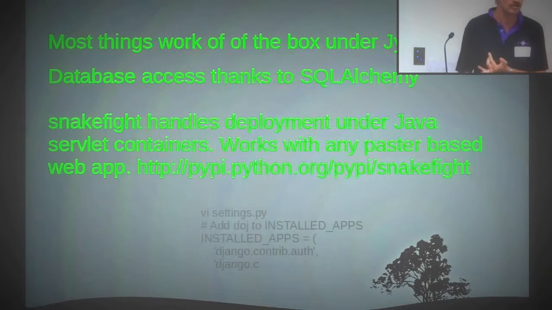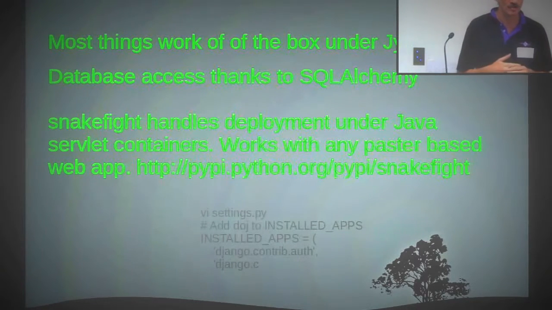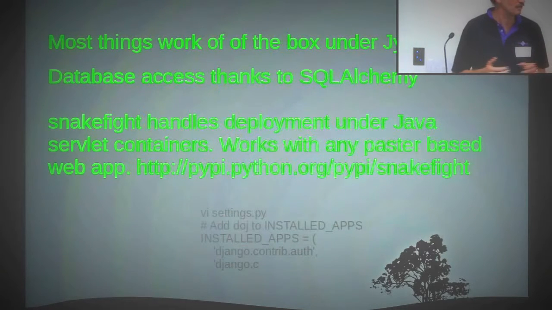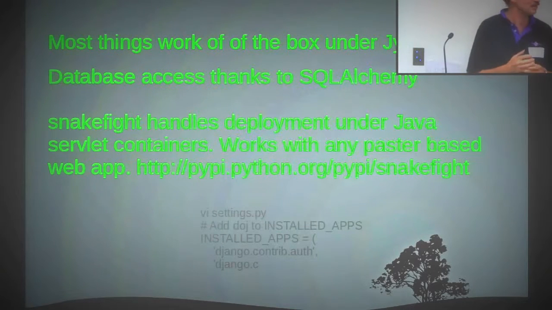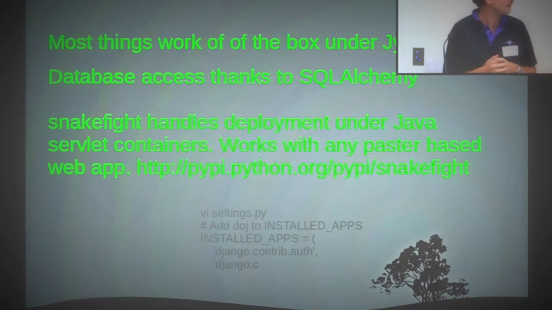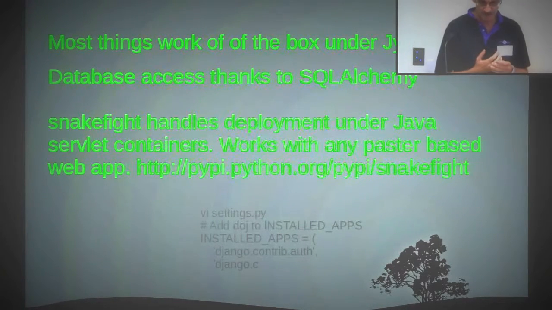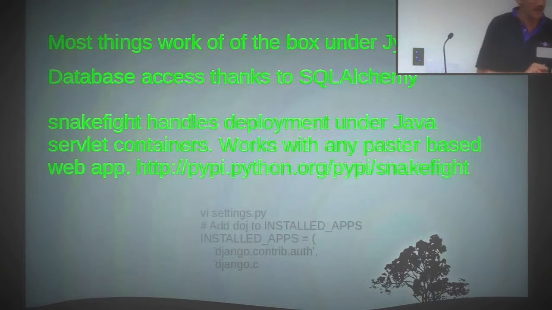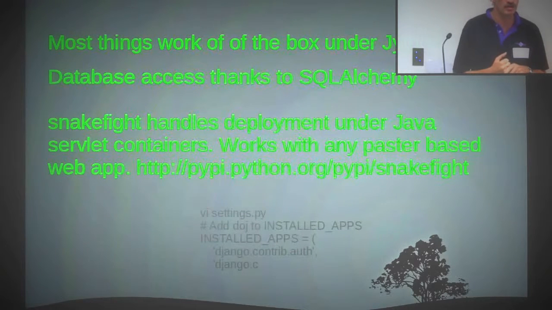We use Jinja 2 because we do both Django and Pyramid, and Jinja 2 is very close to Django's templating language, so it's a lot easier. We also use Zope, but we didn't really use Zope page templates, so we're not missing it too much. For database access, the pretty well default with Pyramid is SQLAlchemy. And as I said before, SQLAlchemy works with the JDBC drivers, so that just works pretty well out of the box.